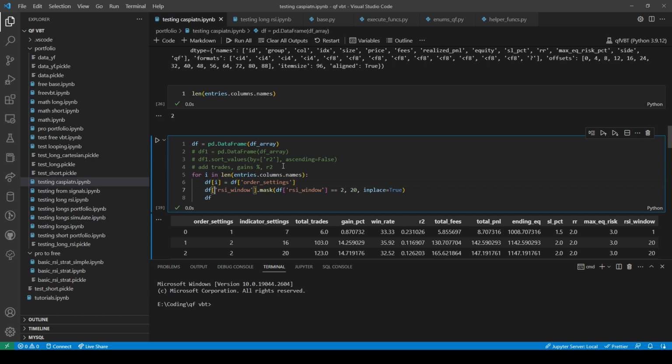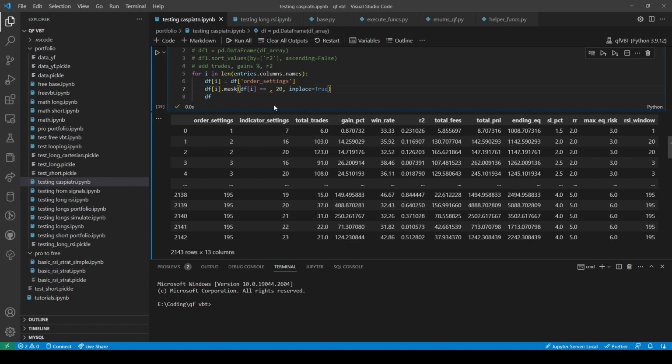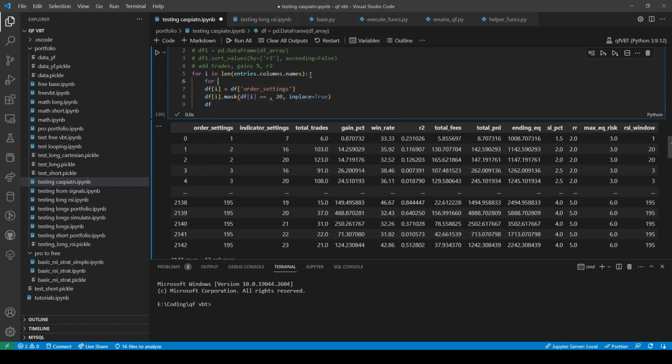Oh boy. We have to do another for loop for x in.